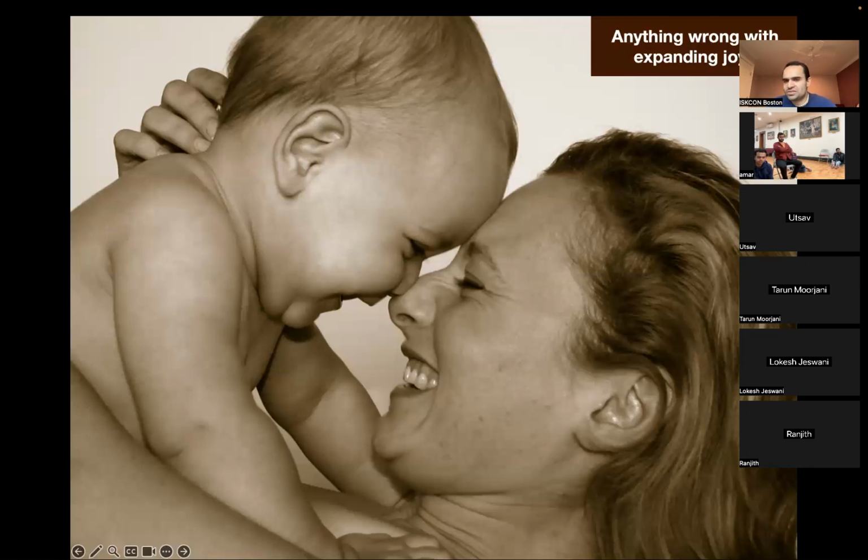Now, is Paramatma's way of expanding his joy by having Atmas morally wrong? Is Paramatma just exploiting us and not giving us any joy at all? No, actually, in serving Paramatma, we derive unlimited joy. So when we exist to give joy to Paramatma, there's nothing wrong or selfish on the part of Paramatma to have us.